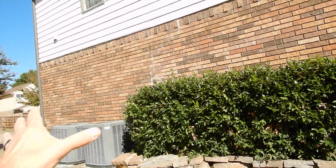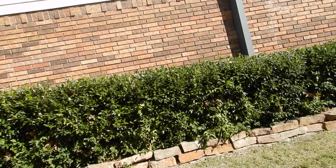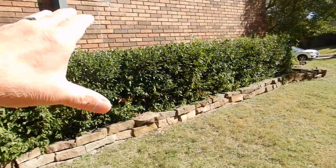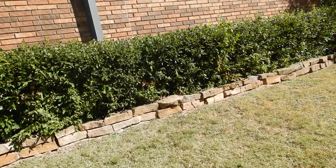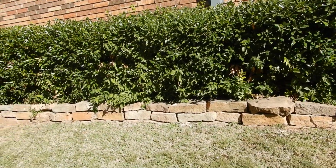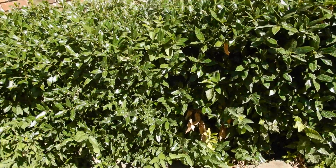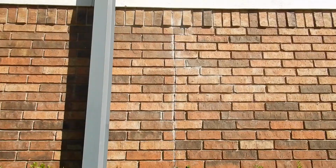It's designed with drainage planes, kind of like that one that's kind of giving it up right there. It's not like on the other side. So we have drainage planes. What happens is this compromises the drainage plane and compromises the moisture from wicking out through the weep holes. It's conducive to wood destroying insects and mold and rot and those kinds of things, because we have wood behind this brick. This is called a control joint.